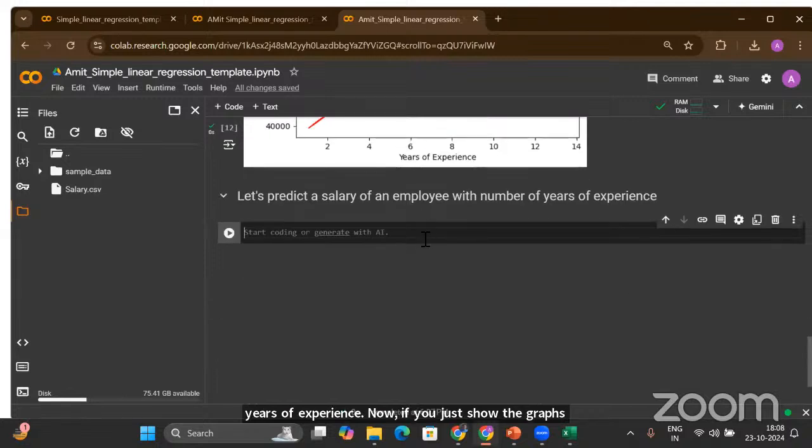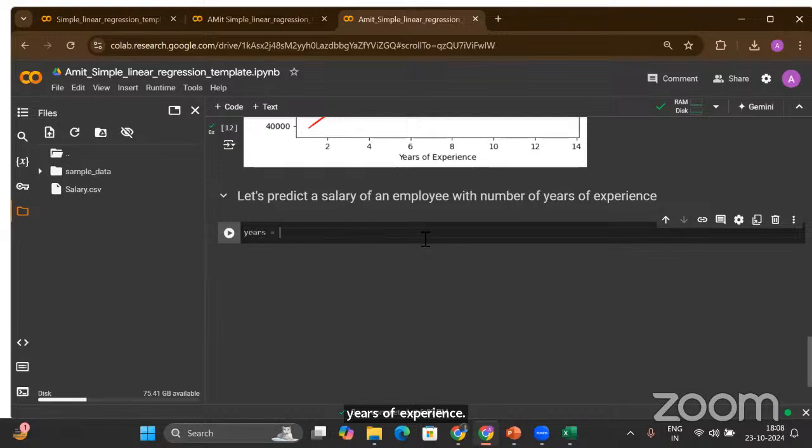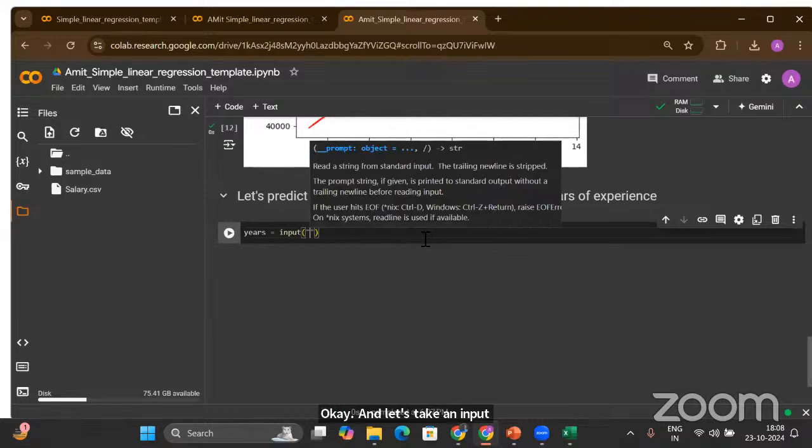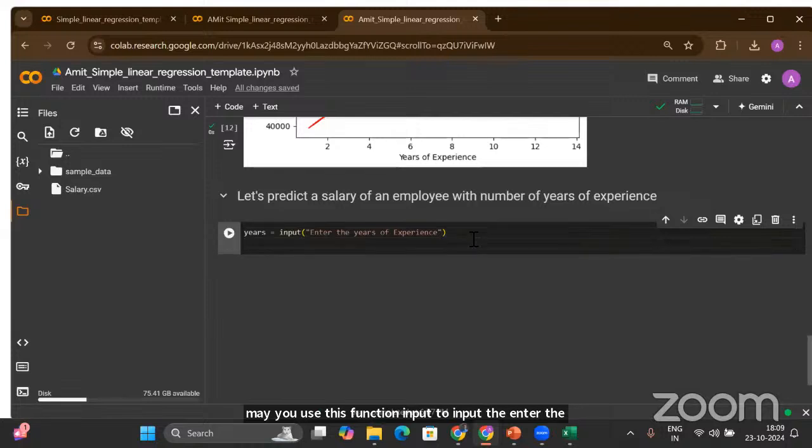So let's take a variable, which is years of experience. Let's call it years. And let's take an input, and by using this input we enter the years of experience. So you make a variable years, and you use this function input to enter the years of experience. And you change this to years float.